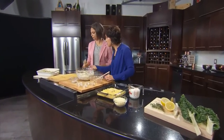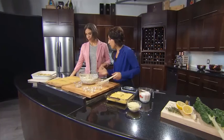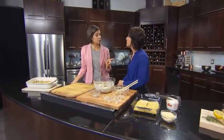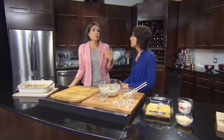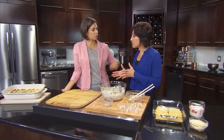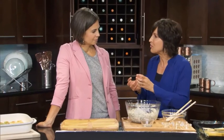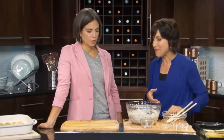We have fresh lasagna sheets and I've cut them in half. This recipe does actually work best with fresh lasagna noodles. You can get them at most grocery stores now where you find things like tortellini. You cut them in half, and the reason is that all the flavors of the filling, as well as the cream we're going to add, really soak into the noodles and infuse a lot of flavor right into the pasta.